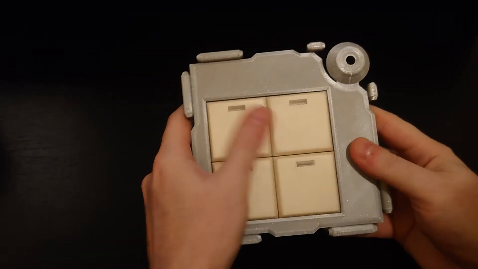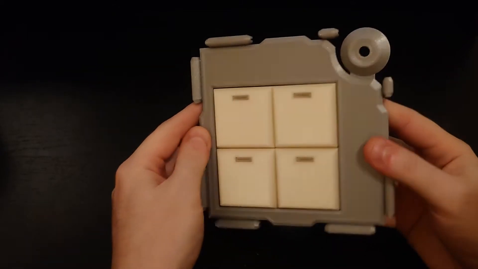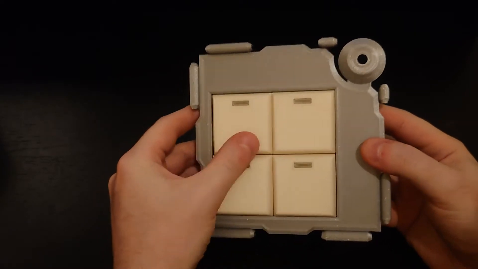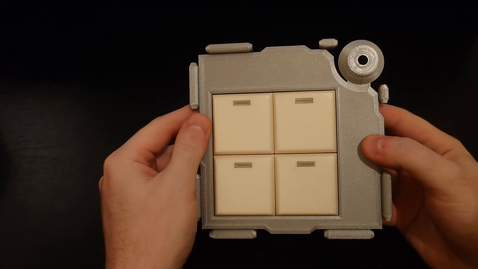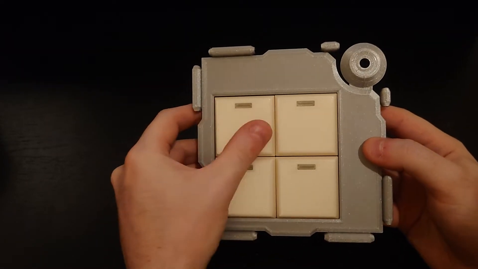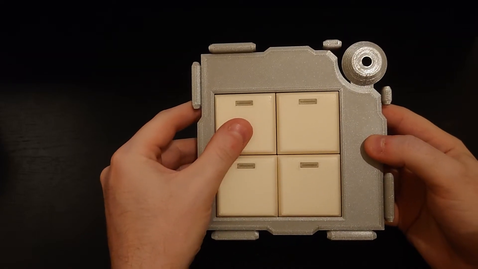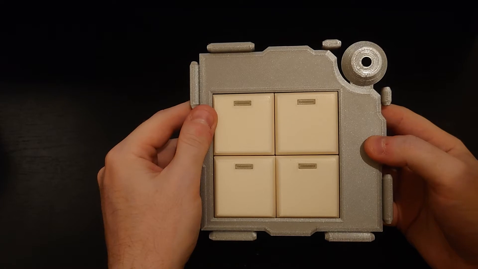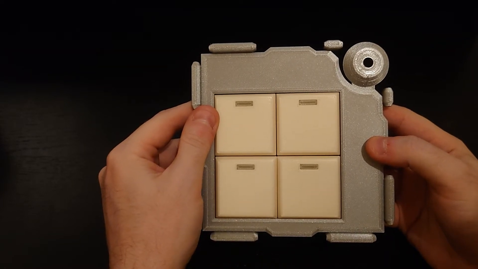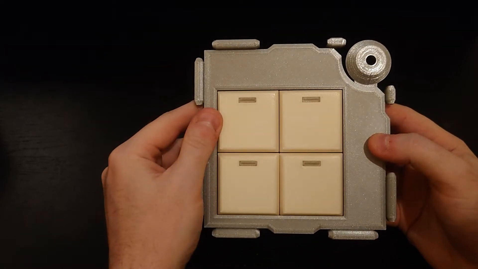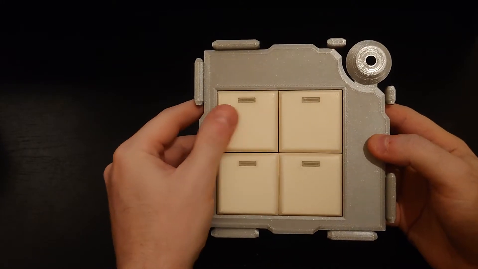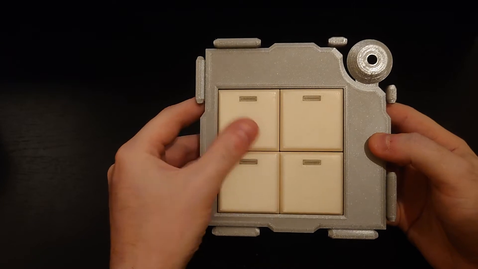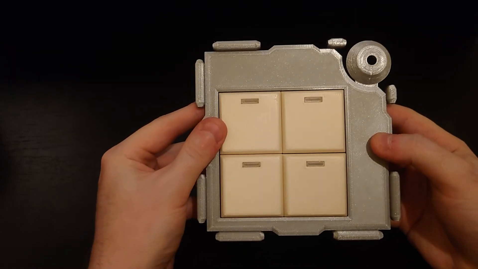Here we are with four very oversized keys on the face, some little windows for the status light to shine through, and no symbols for the moment. Rather than printing the symbols into the actual plastic of the keycaps, I thought I'd go down a similar route as you'd see on a keyboard and get some symbols printed out on fine stickers. These will be stuck onto keycaps I'll print out in bulk and can be swapped into the module when needed during game setup.